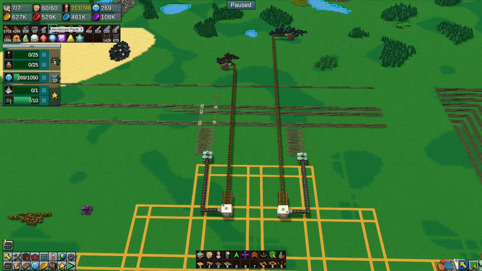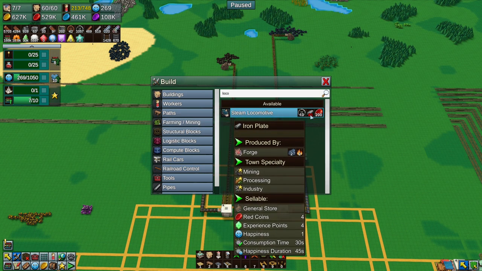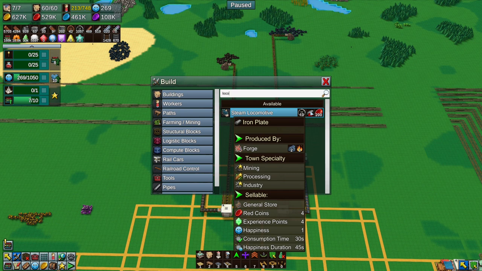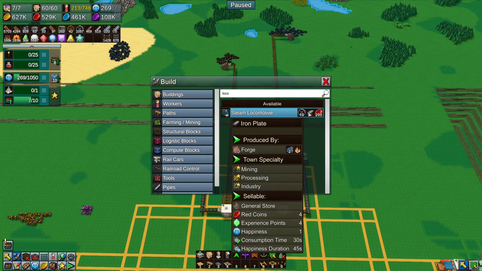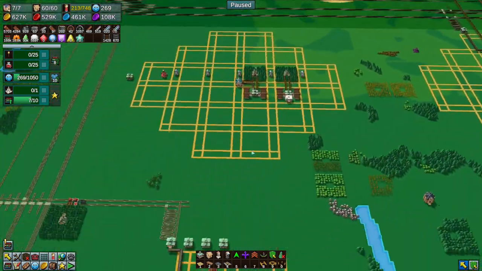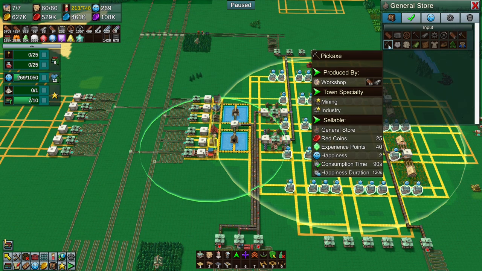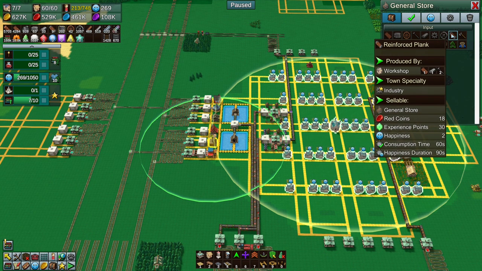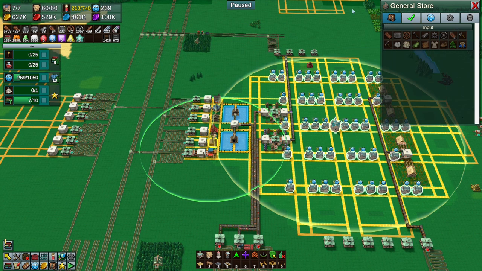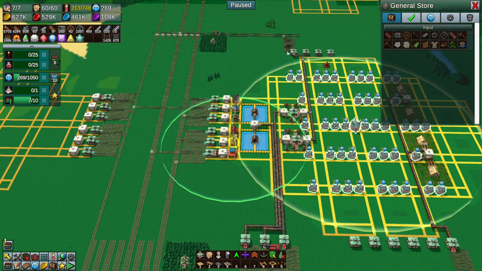We might have to make some things by default because I need to make some locomotives, which means I need to get some iron, and that is done in the mining or processing area. Or industry, and we want to take it out of here and take it to industry because the pickaxes are done in mining, but the reinforced planks are only done in industry. So we'll be taking the iron from the mining to the industry and then from the industry back to the mining. So we might as well do it all in the mining.